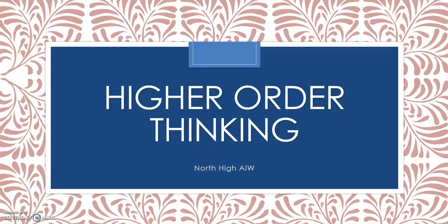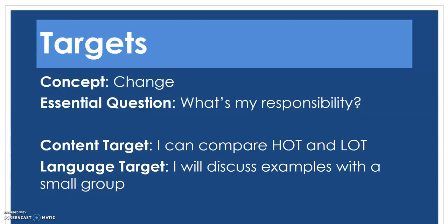This lesson will talk about higher order thinking in the classroom and discuss how you can change your behavior and answer the question, what is your responsibility? After today's lesson, you should be able to compare higher order thinking and lower order thinking and discuss examples with a small group.